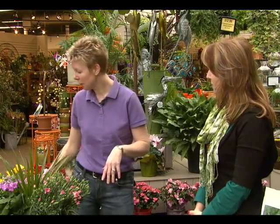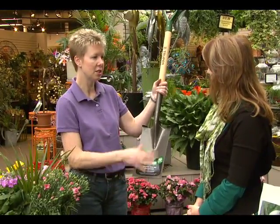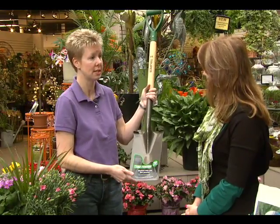So the easiest way is just to dig up the entire plant. The biggest thing is go deep. Always go deeper than you think so you get the entire root ball of that plant. Then bring it up to the surface, and the best tool will be what we call a square point shovel or a garden spade. Okay.